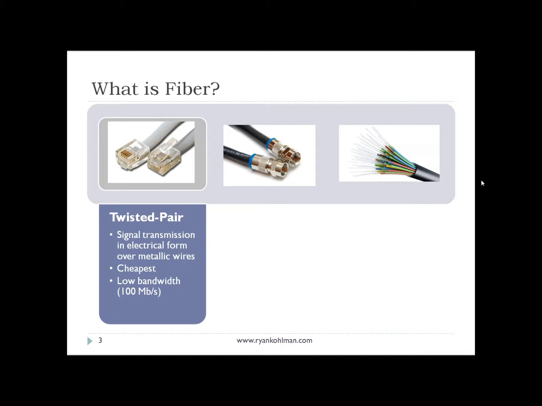For anybody not familiar with fiber and Google Fiber, there are traditionally three wired ways of delivering internet to your residence. The first traditional way is a twisted pair, or what you might know as a traditional telephone wire. This is an electrical signal that travels over four copper wires. It's traditionally the cheapest delivery form but has the lowest bandwidth — this is what DSL connections run over, and if you use AT&T U-verse, that's running over this. It has a theoretical maximum of about 100 megabits per second.